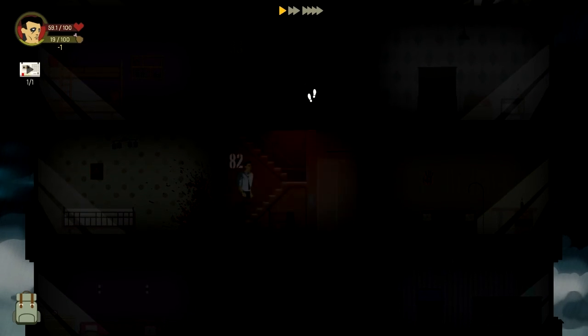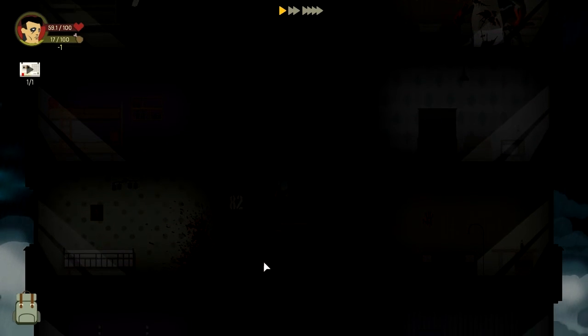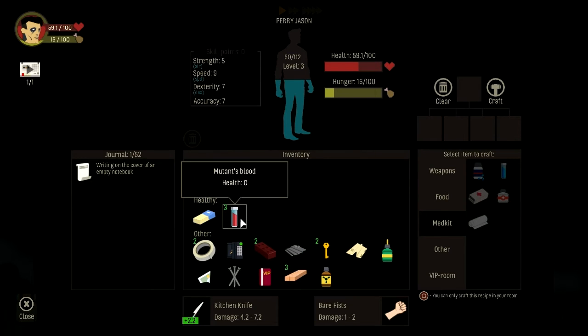We got a coin. Let's see if we can get something from the vending machine up here. Electrical tape. Don't know what kind of vending machine that is, but we'll take it. So what do we got now? We got more butter.